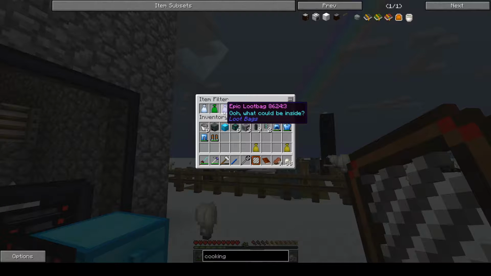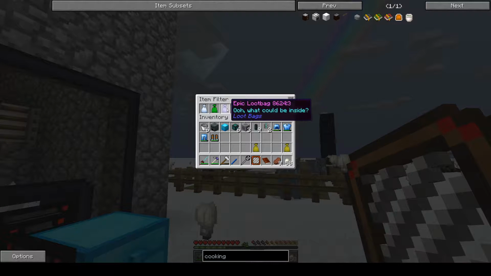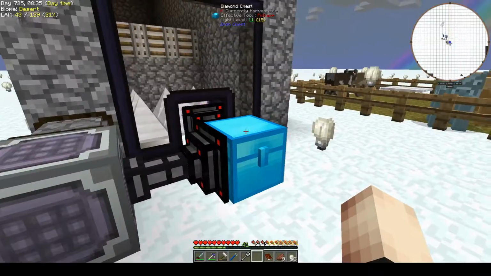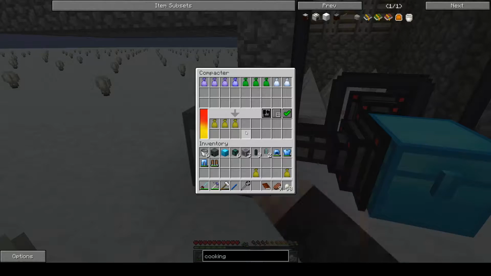So I put in all the normal ones except for legendary, right? I don't necessarily need legendary over in the compactor. So very simple, straightforward stuff. You can put that back in, take those out, put that back in here, and it'll be ready for the next time I take that filter out.